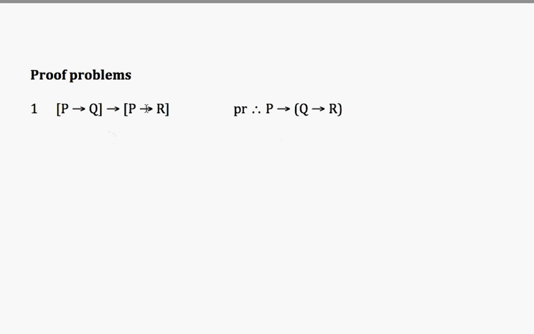So we've got this rather complicated looking conditional as a premise. We want to prove this more straightforward conditional as our conclusion. Because we're trying to prove a conditional, we make an assumption for conditional proof. That's what you do unless you see some other way to go. And for the moment, we don't really have much in the way of other methods. So we've assumed P. Our goal is Q arrow R. Our new goal is a conditional. So, as usual, we do a conditional proof. We indent again, and we assume Q, set R as our goal.